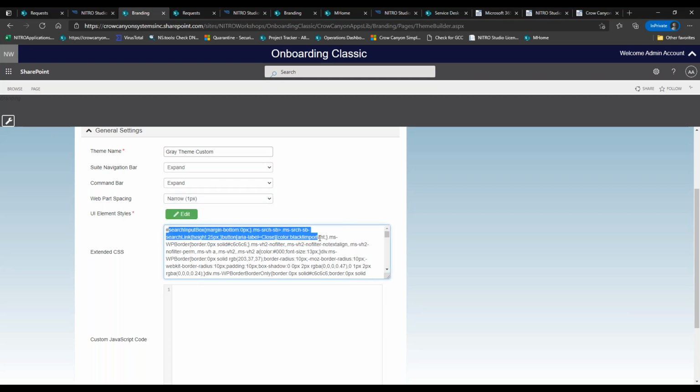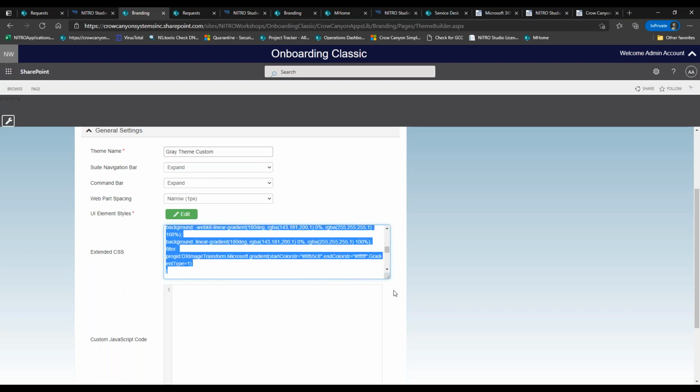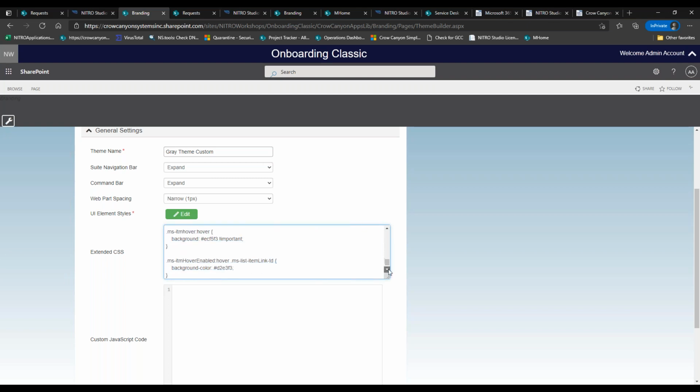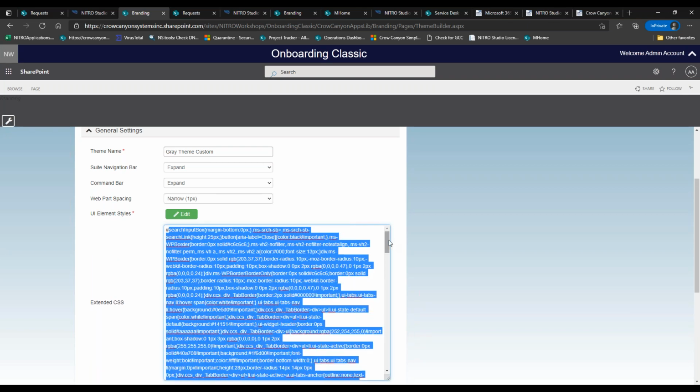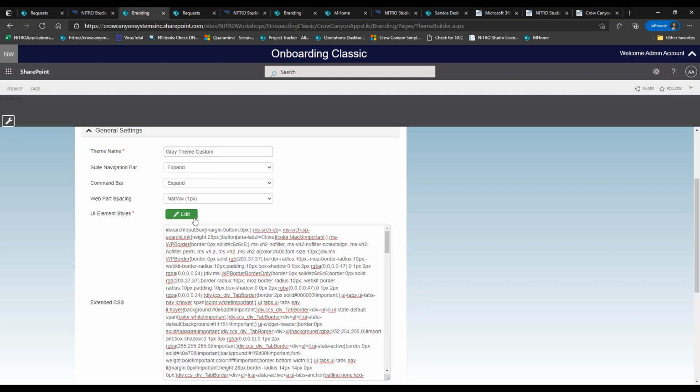You can see there's a bunch, the extended CSS, that's coming because we created this custom theme. It's got all that stuff in there, but it's all editable. So if you know what element you're trying to navigate to and change, you have the box here to do that. So again, rather than uploading your own cascading style sheet, you could take that same concept of cascading style sheets, CSS, and put it right in here directly.